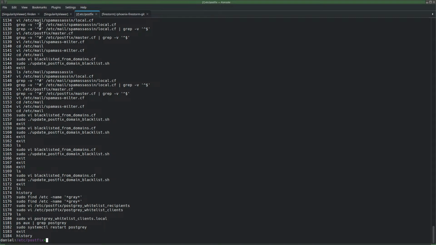See, these are all commands that I typed while in this directory. They're all related to postfix. Edit this, and then if you edit this file, you have to run this command. Way easier than a million commands in between from all kinds of projects. You'll never find this back.